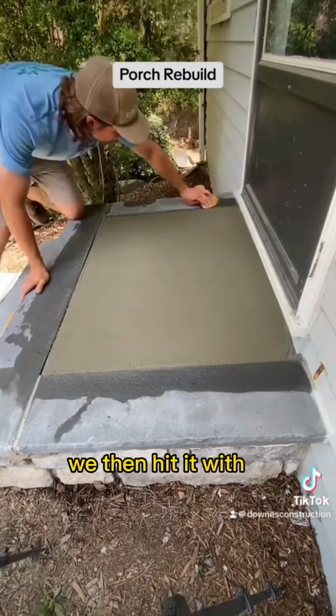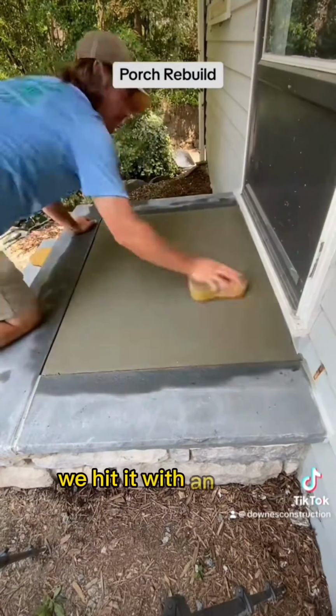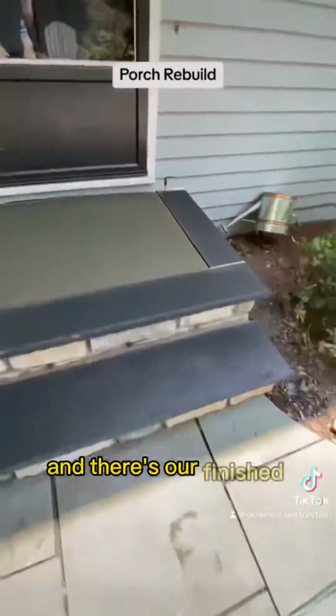We then hit it with a finish trowel to knock down any humps. We then float it out. We hit it with an edger and then rub out the edge and then finish float. And there's our finished job.